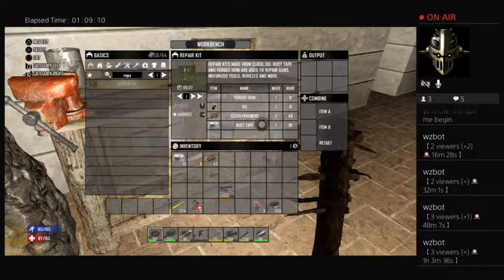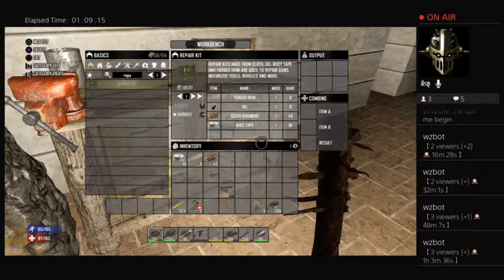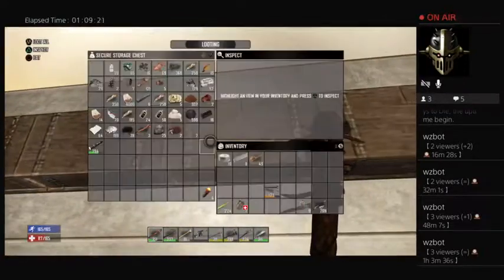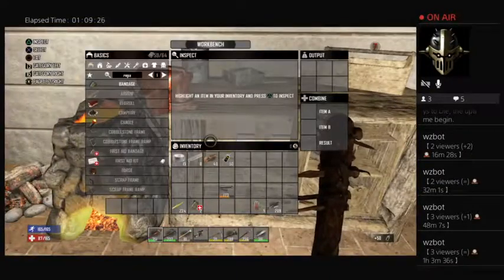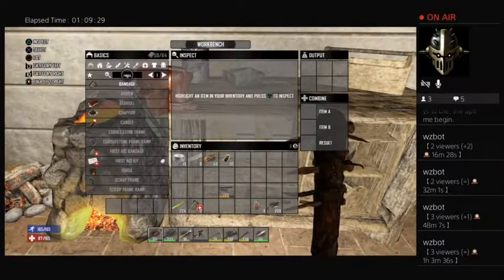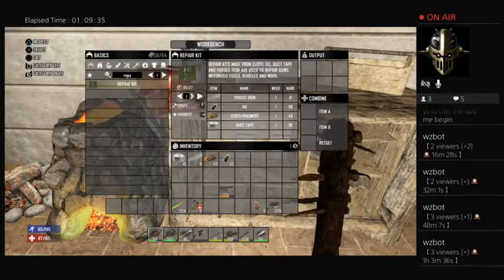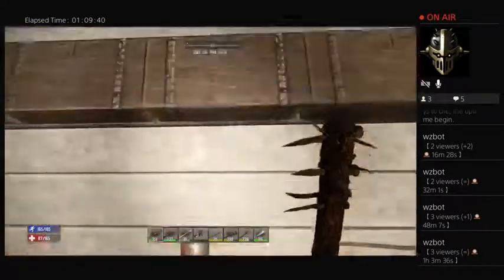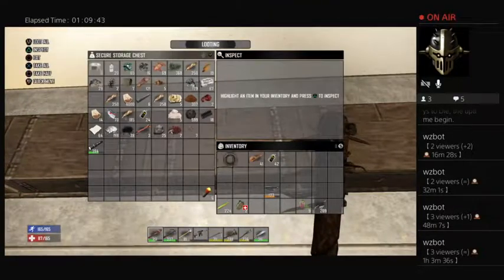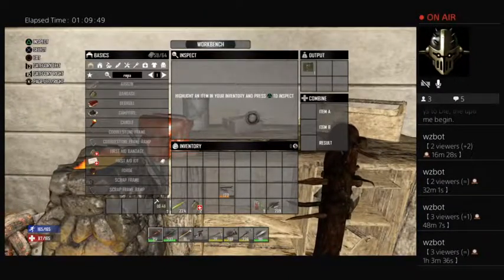Okay, we gotta have oil, cloth, rebar, or rim, forged iron. Okay, we've got all that. The only thing I need to get is that. There we go. Alright, let's make us one. What do you say? How many can we make? 8. Throw these back up in here. Got one.